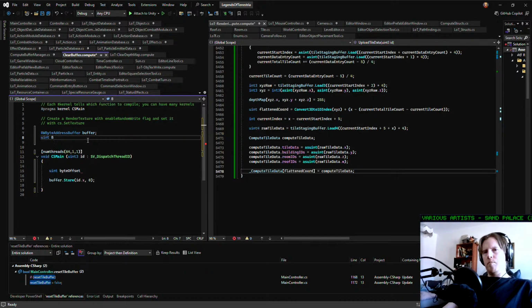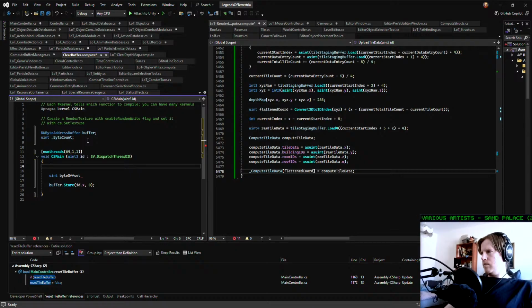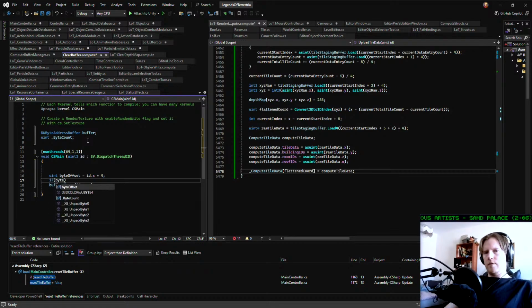Uint byte count equals id.x times 4. If byte offset is greater than or equal to byte count, we return.